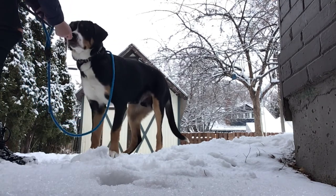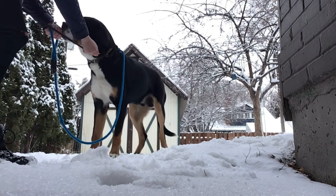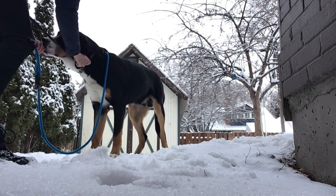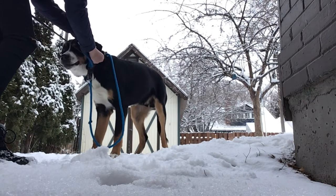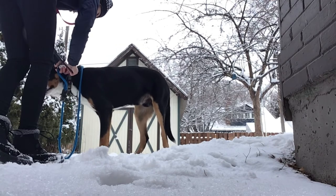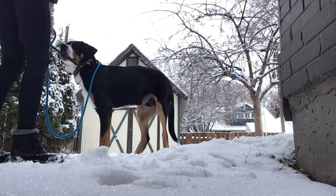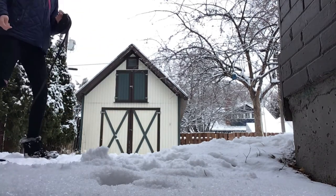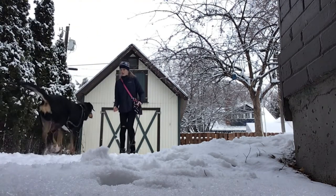Here I'm switching him to a longer leash for recall practice and he's shown a little bit of fear of it being connected to his collar, so I'm just desensitizing him to it right now. This is a retractable leash — I hate these kind of leashes, but my 50-foot leash is currently under snow and ice on the ground, so I had to use this one. As you can see, he looks at it a little skeptically, but he quickly warms up and now I can do longer recalls.